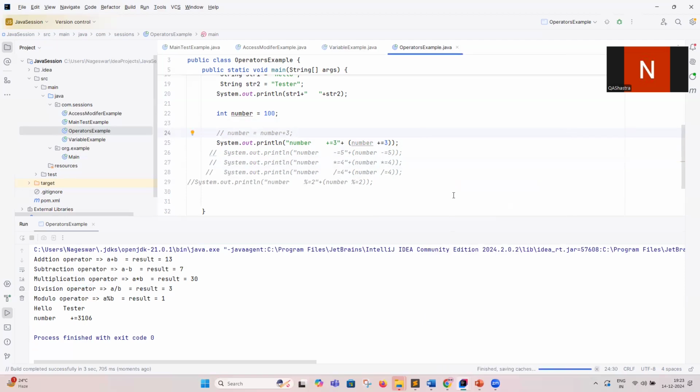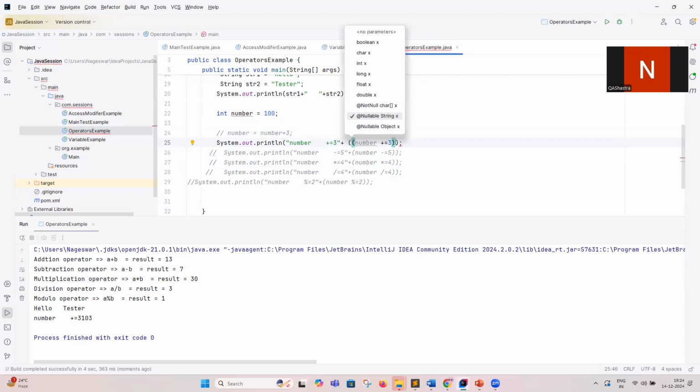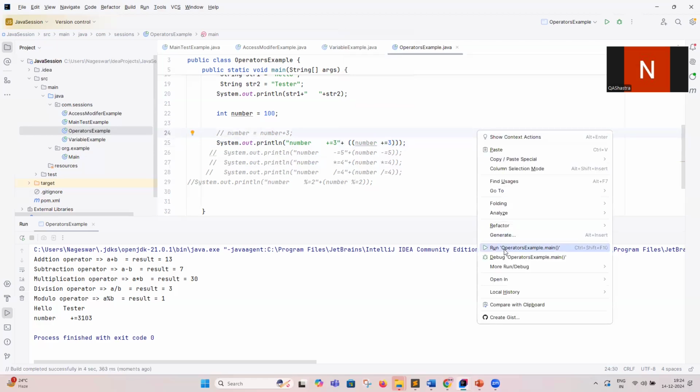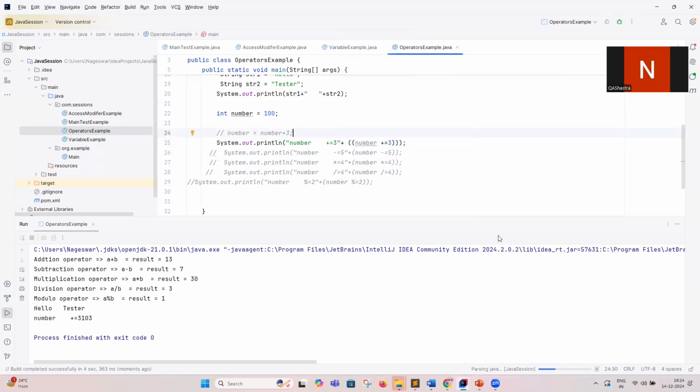Put a bracket, one more bracket. Okay, let me bring this one back. Let me remove the concatenation. 103.